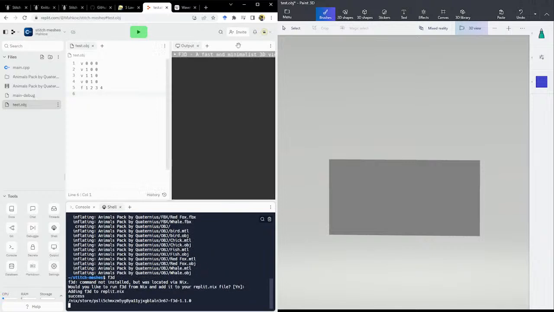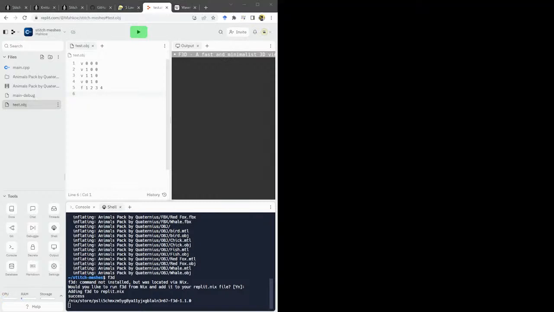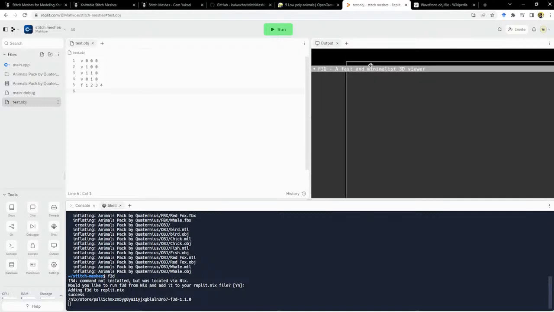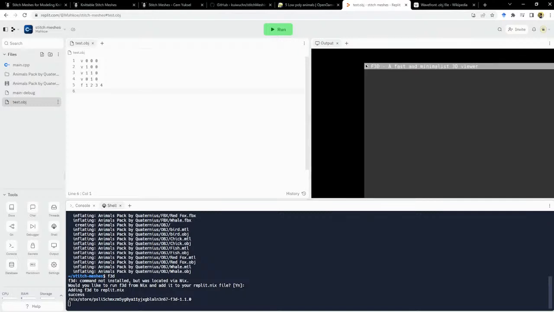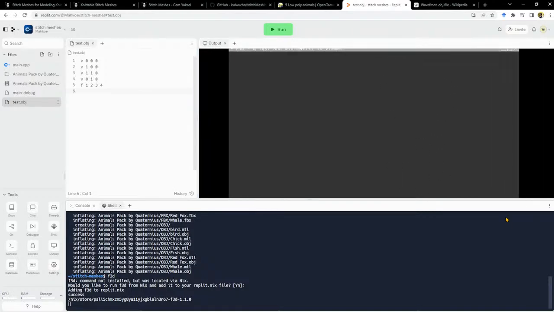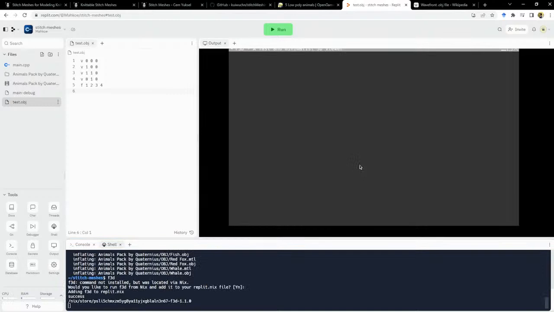Whoa. Okay. Well, actually, I probably don't need this anymore. How does one use F3D? There is no menu that I can see.